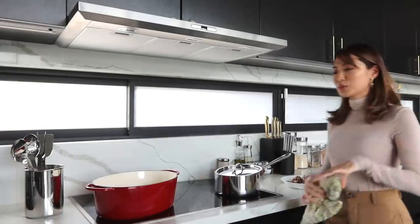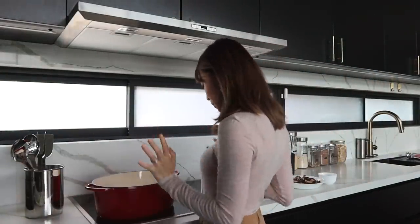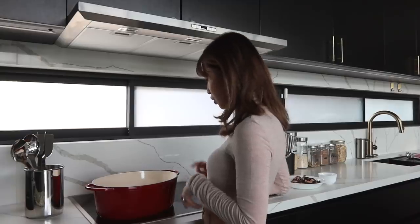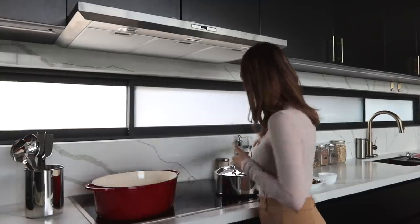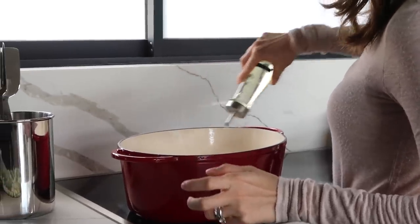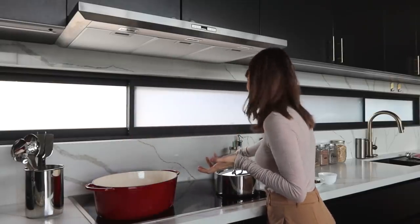What do you call this? It's one of those things that really keep the heat inside. And based on my research, it's pretty hard to cook mushrooms. Like, it takes so long and you need a lot of heat. So I'm putting this on a 5. This is an induction cooktop. And I'm now gonna add some cooking oil. This kind of pot is really gonna help brown the mushrooms. I hope that, at least that's what I want.